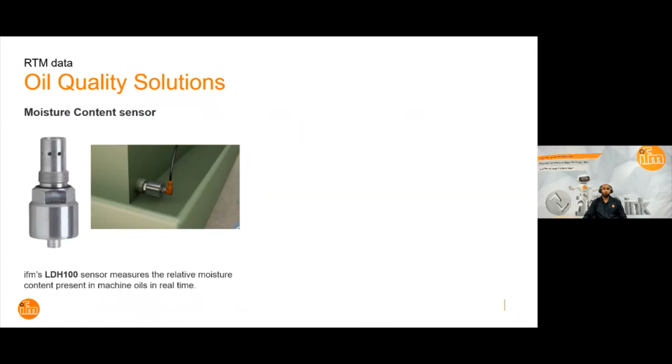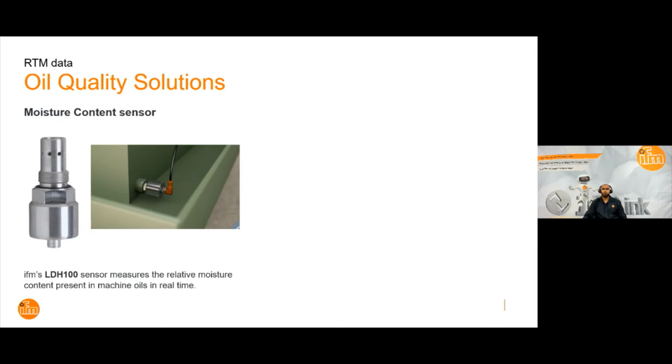All right, so monitoring the moisture content in an oil, a hydraulic or lubricating oil, is critical to prevent mechanical damage of rotating equipment. We can find that excessive moisture can rapidly degrade bearing surfaces, leading to failure and secondary damage. So the LDH100 sensor from IFM actually measures the water content in the oil and transmits this data as a percentage to indicate relative humidity, as well as the temperature output on it, integrated.